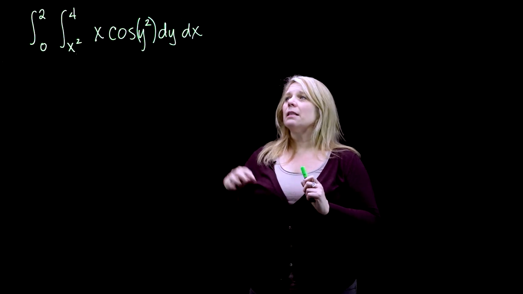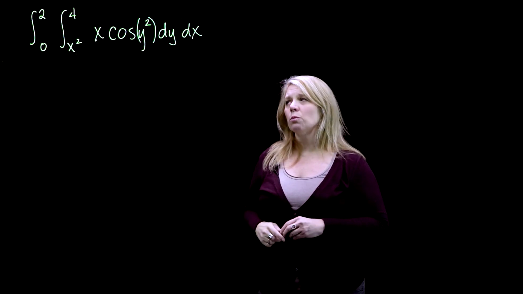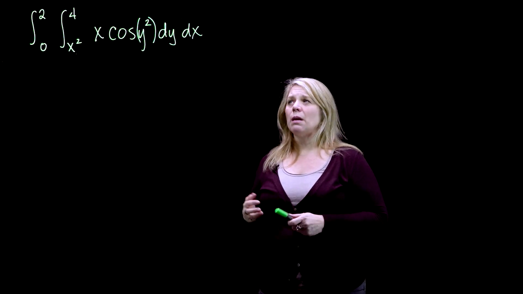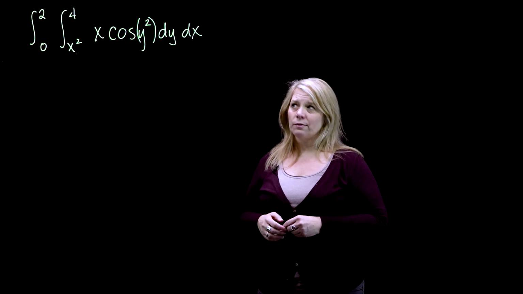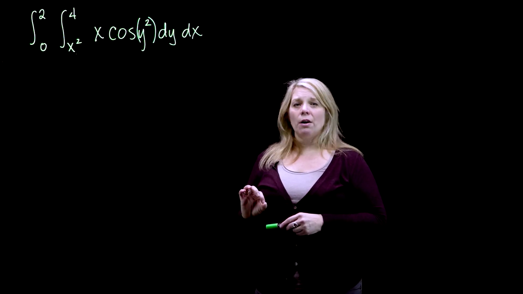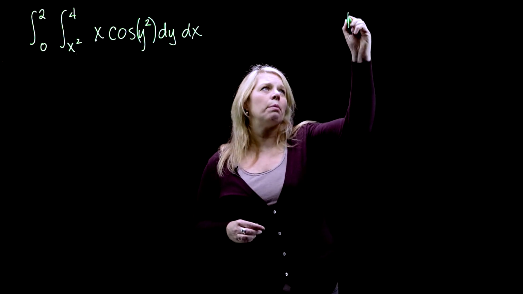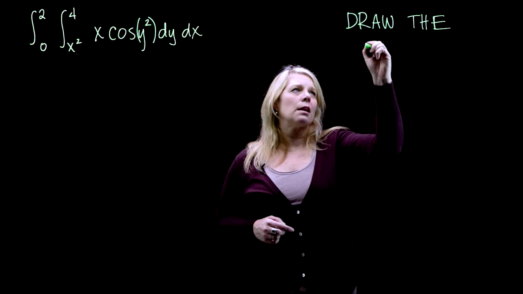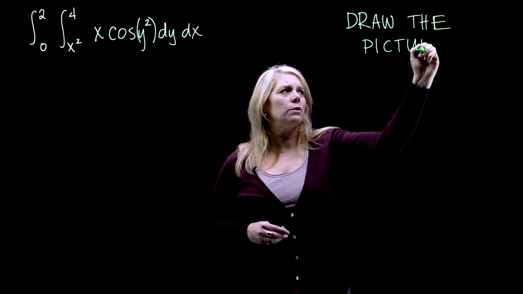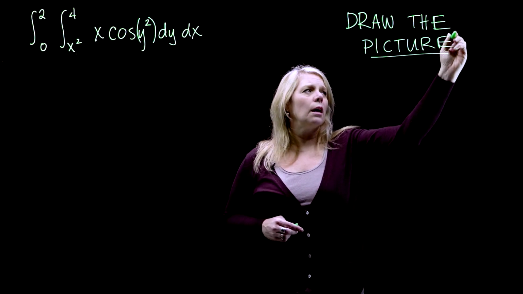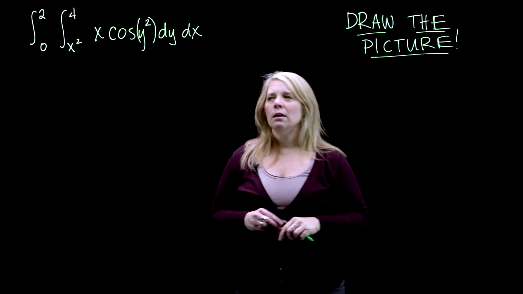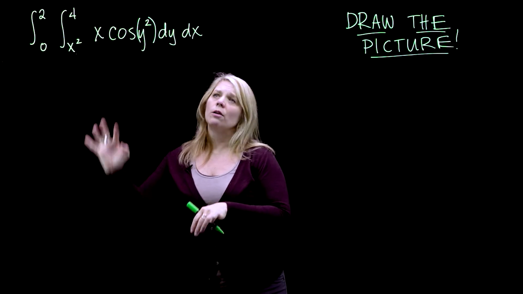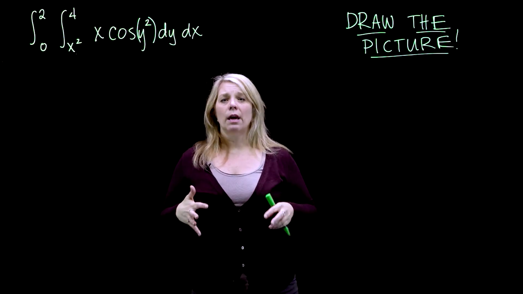So the clue here is that this is a very difficult integral with respect to y. So it's maybe worth switching the order of integration to see if it might be easier to do this integral with respect to x first. My piece of advice, though, is draw the picture. I always have a few students who try to do this without drawing the picture, and guess what? They hardly ever get it correct. So draw the picture and then use the picture to help you reset up the integral with respect to x on the inner integral and go from there.